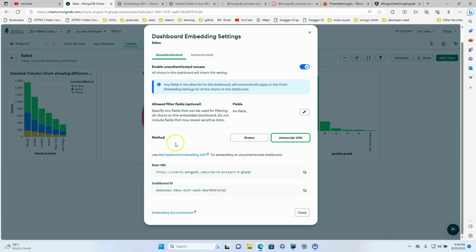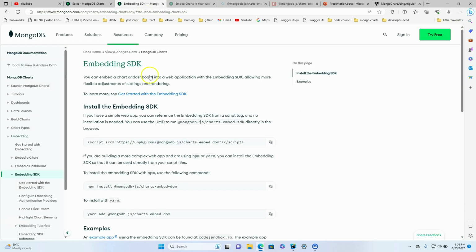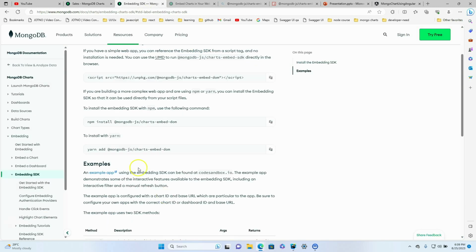To implement this JavaScript SDK, we need an npm package. If I go to their documentation, they are saying that to embed the SDK you need this package: npm install this package, or you can install using here.